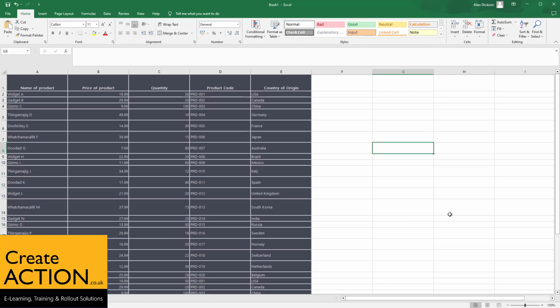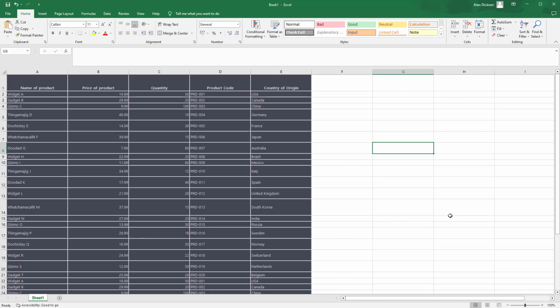I've got some data here in this Excel spreadsheet and I'd like to export this to a PDF. I'm going to show you how to do it. More importantly, I'm going to show you how to do it correctly, because exporting to a PDF itself is not actually that hard. But when you export it, the data often looks an absolute mess. So let me show you how to do it in two different ways.